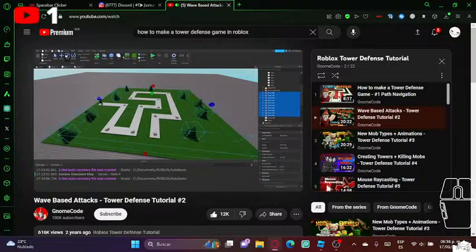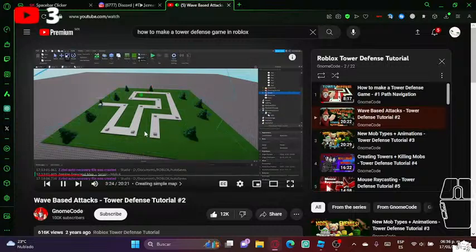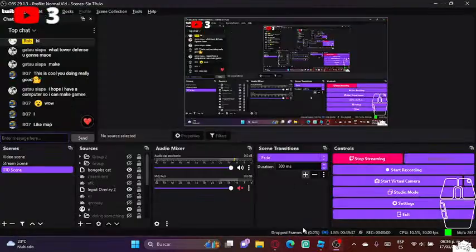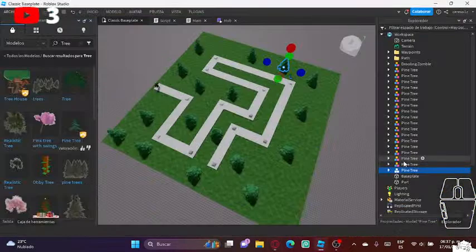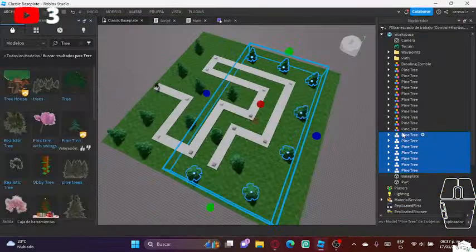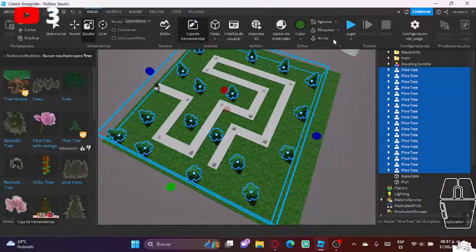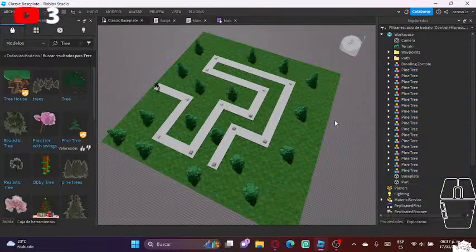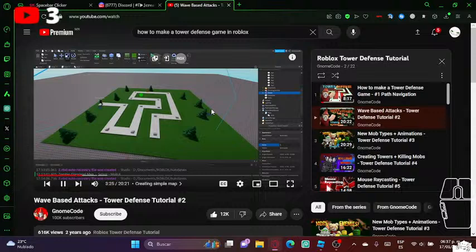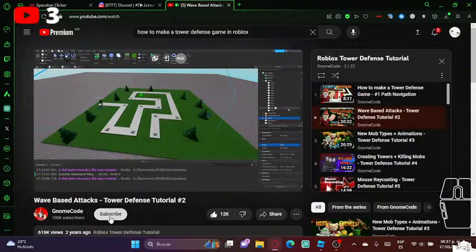Let's make sure we anchor all of the trees. We can group them together, I suppose.